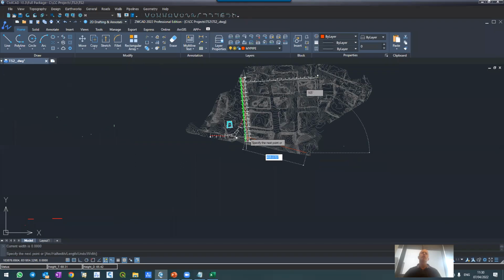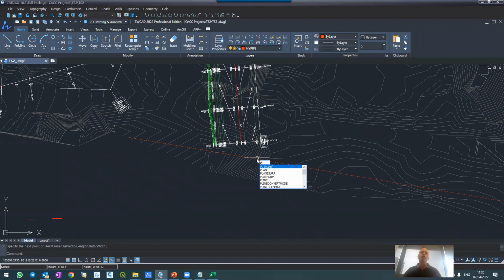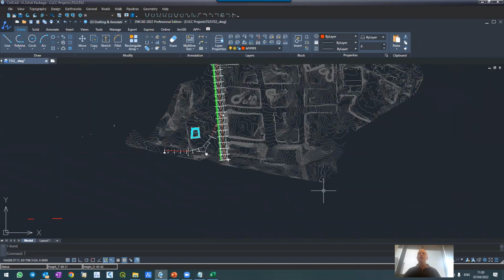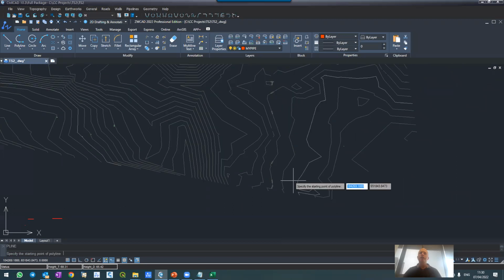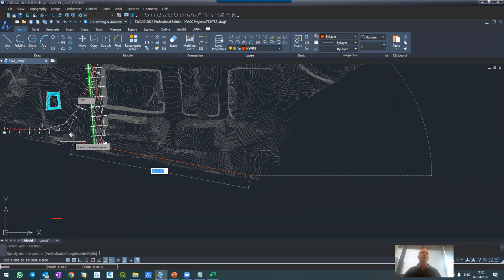So there's a collector that goes from here, and another pipe which goes. It cannot be like this, of course. So a collector with 600 millimeter goes from here to here, and I want to create manholes every 50 meters.